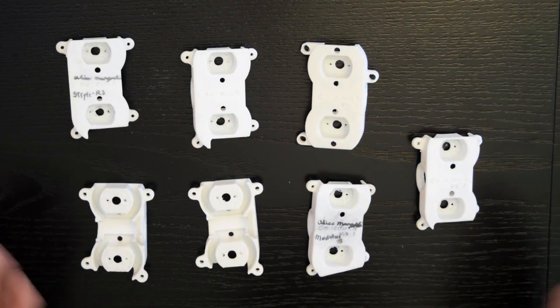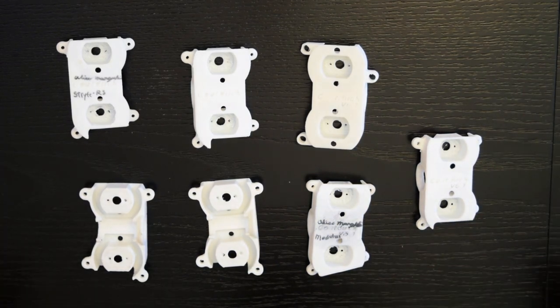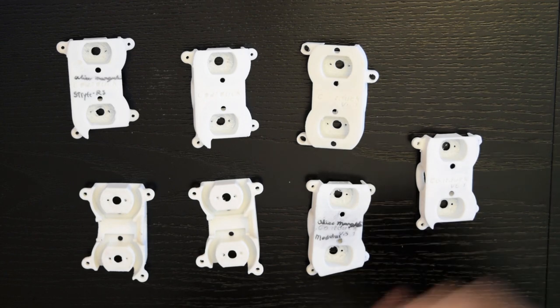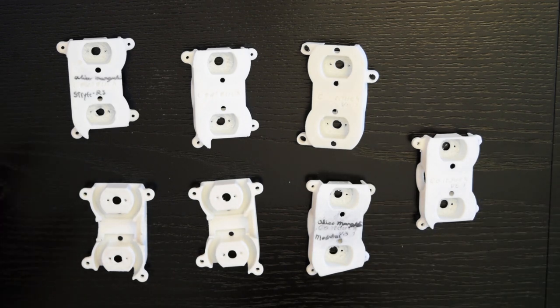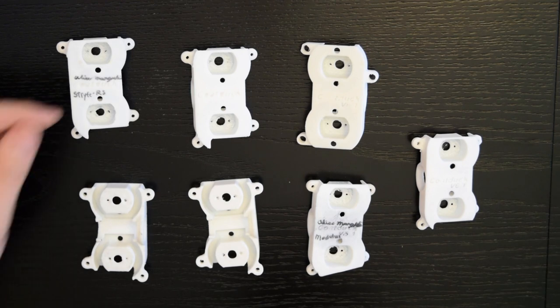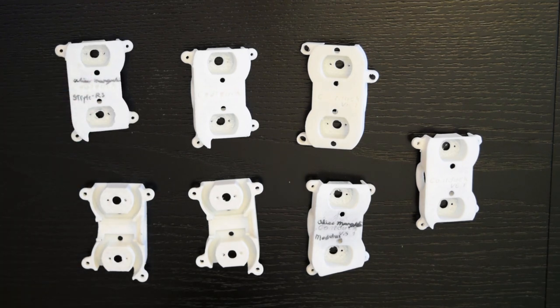Alice has implemented a way to put screwdrivers through her cages so you can do it in the same sort of manner. I usually use pliers to pull off my flywheels—I grab them by the nub and just yank—but if you want to do it in the way that Make Test Battle says to do it, I guess it's a better way overall. You can now do it with Alice's cages.